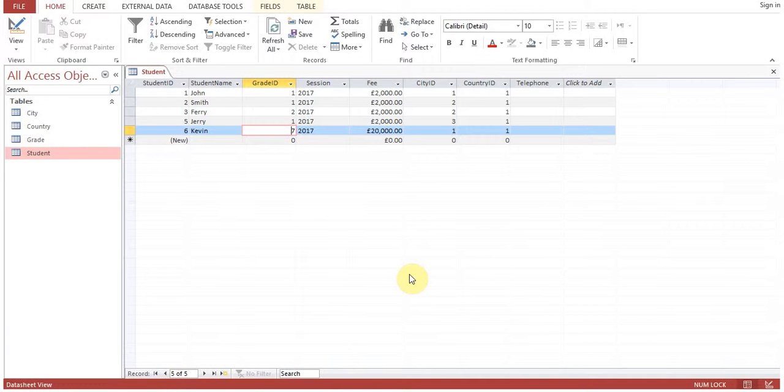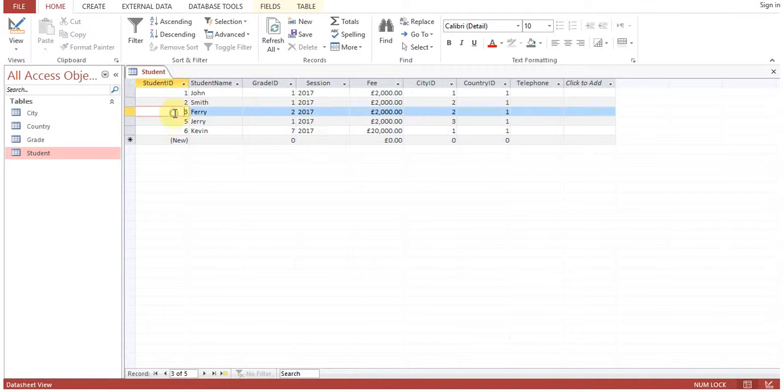Hi guys, so in the last section we have seen how to join multiple tables. Now a little bit about navigation in the tables, how to move, add new record. Like I have clicked on 6 records, so these are the navigation buttons. Here you can see this is the first record, this is the previous record. Here it is giving total records.